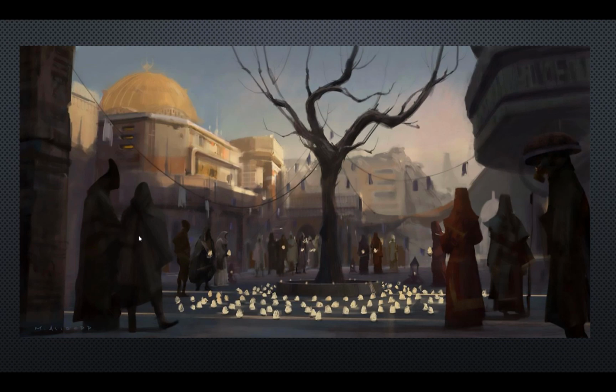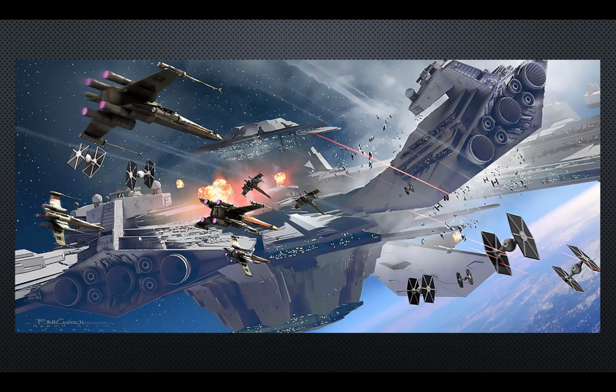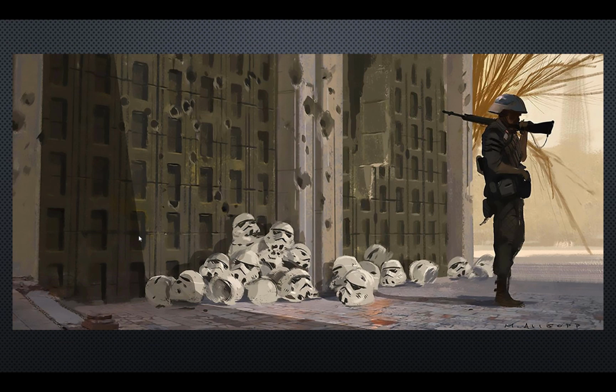But what really inspired me, looking at this concept art, was how some of it was really loose, and also the simplicity of light and values. If you go back and look at the light and the rendering, there's not a lot of rendering in there. A lot of it's just local color, and all they do is take one side of the painting, darken it, and create a shadow side. So if you look right here, all they did was throw a dark layer on there. They created a shadow side.